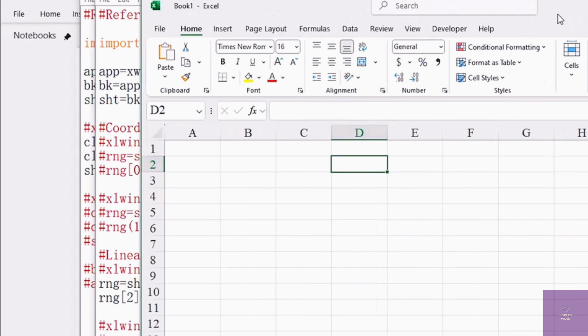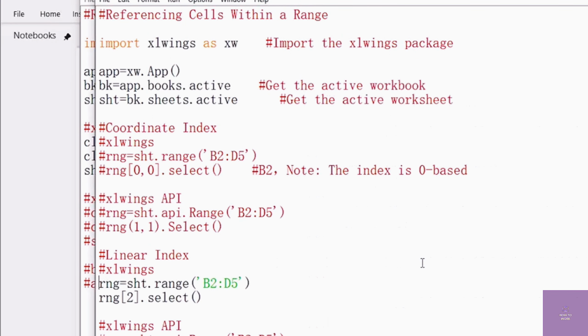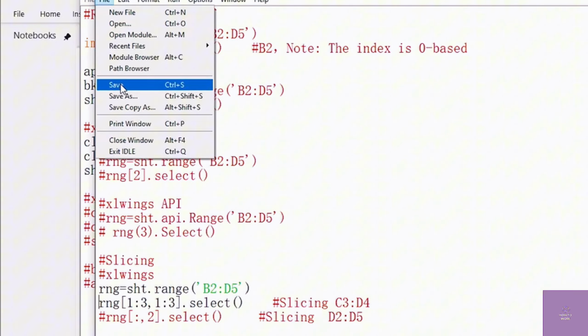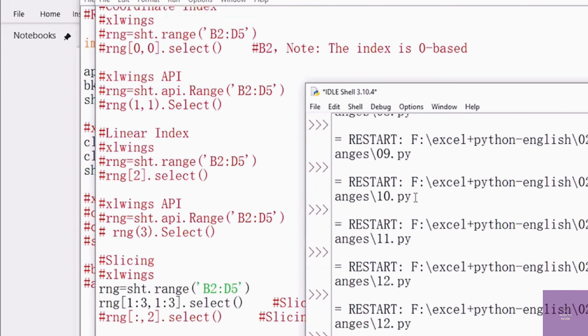Okay, that is linear index. Selection. Selection is to reference continuously multiple cells. Okay.